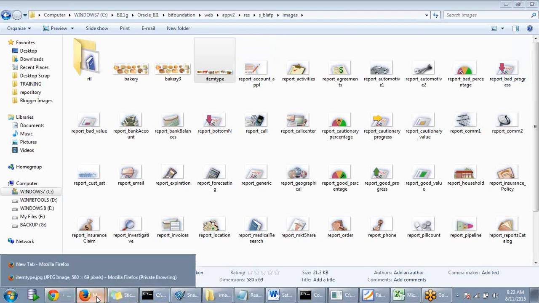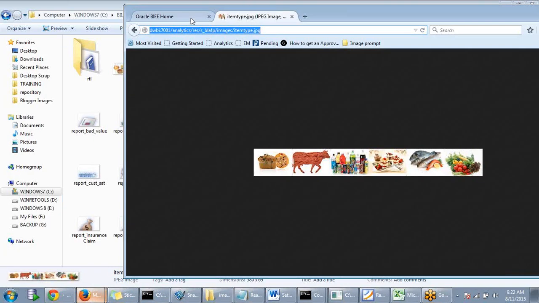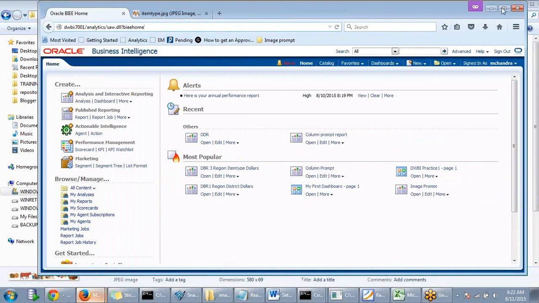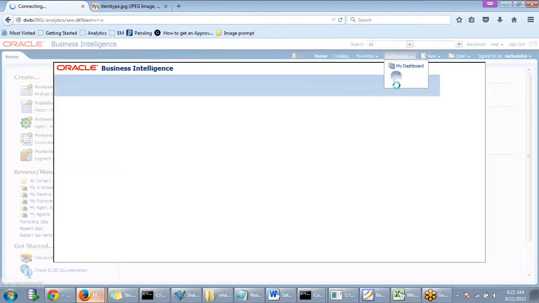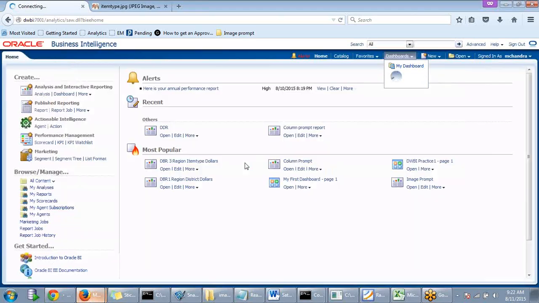In order to work with image prompts, we need to go to our analytics page. I will be creating a new dashboard page for this image prompt. Log into WebLogic with Admin 1, 2, 3.